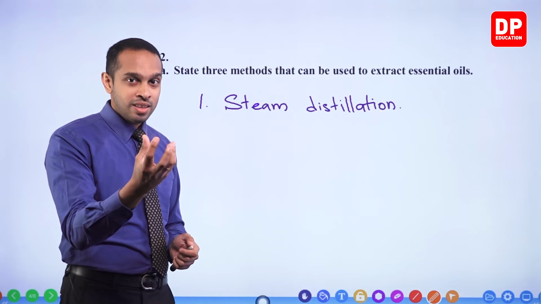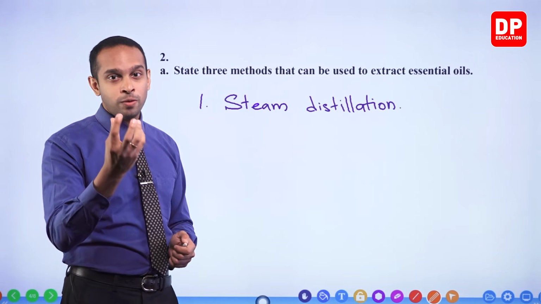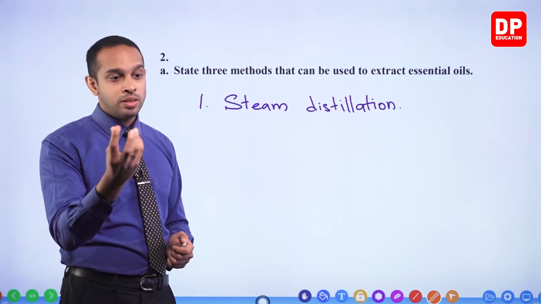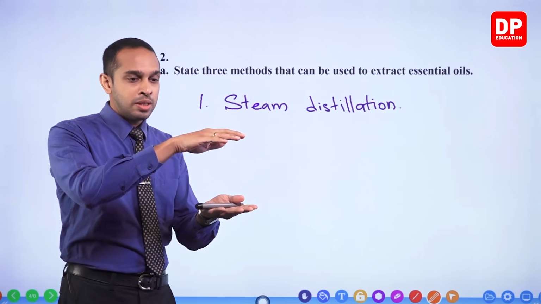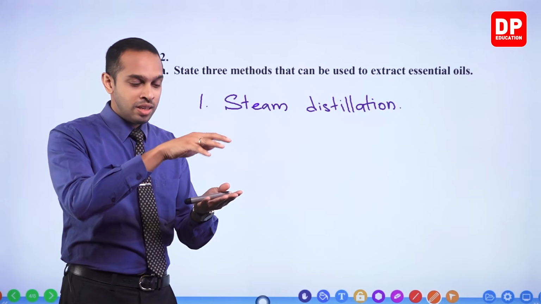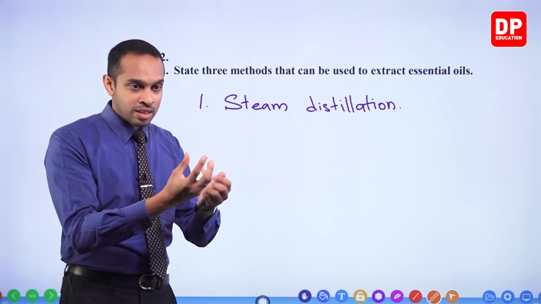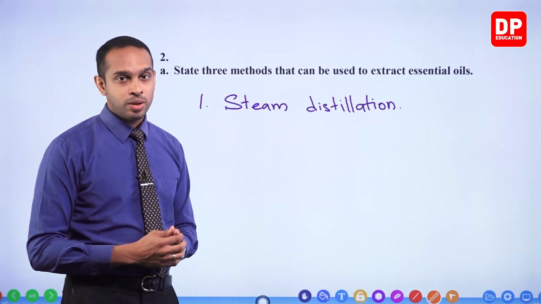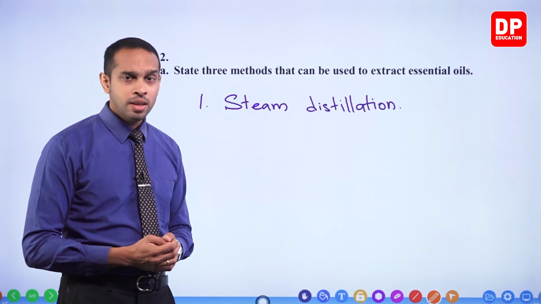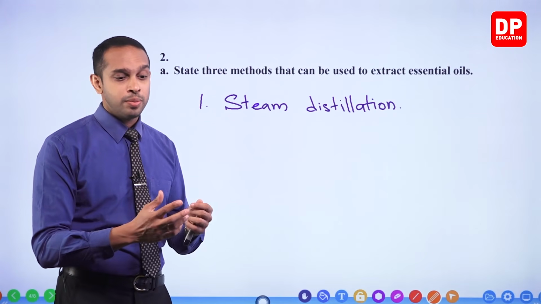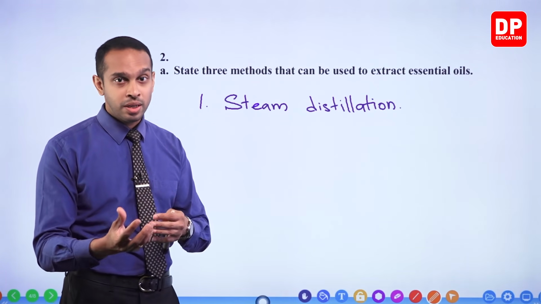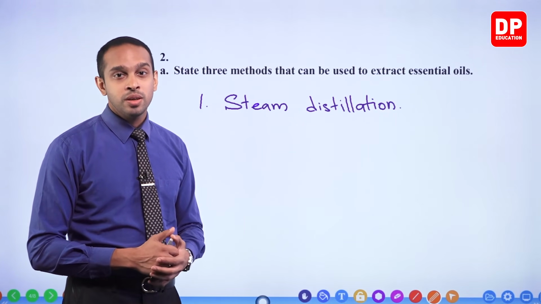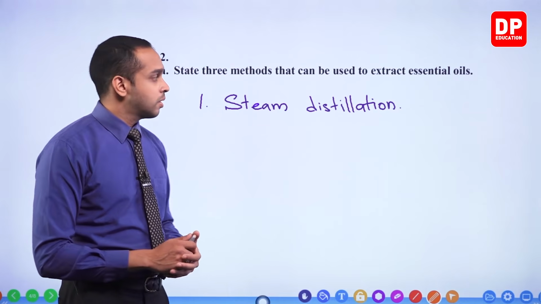and then obtain the mixture of water and the essential oil. And if the essential oil and water don't mix, they will be separated out into two layers, and then we can easily extract this oil through removal of water using a separatory funnel. Or else, after even separating, if there is some amount of moisture remaining in the essential oil, you can again remove it by a drying method.